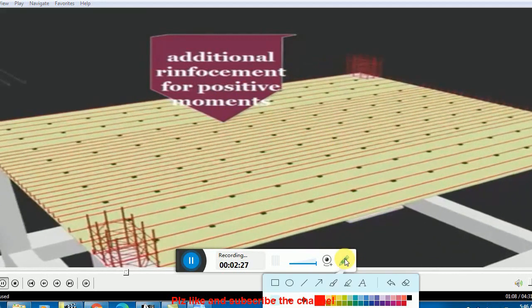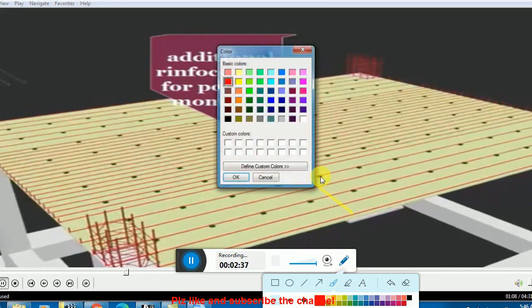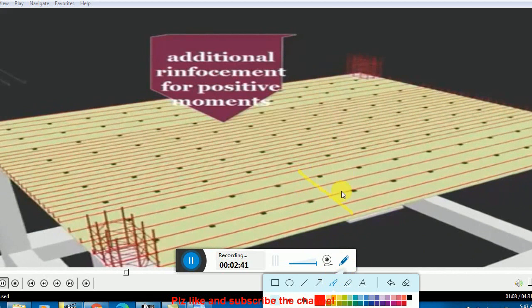One thing you must understand here, this is very important. You see in this region they are basically placing the bars. This is the column strip area, and the spacing is maximum, or larger. But this is the middle strip area, and here we have maximum positive moment, so that's why the spacing is minimum.